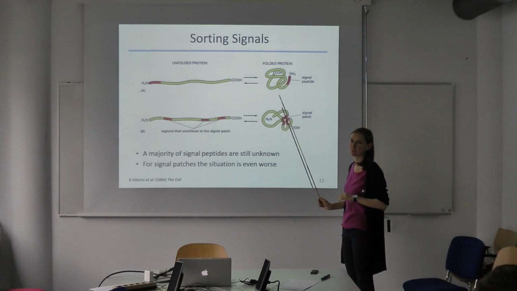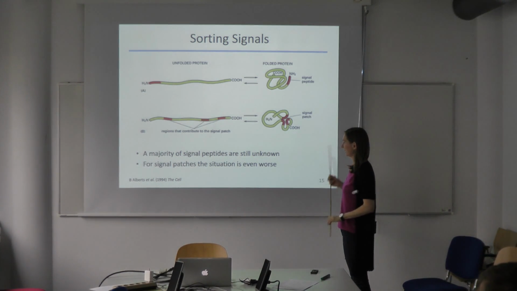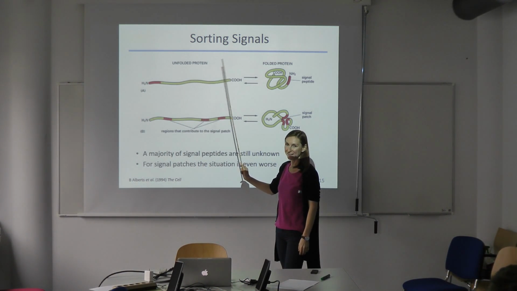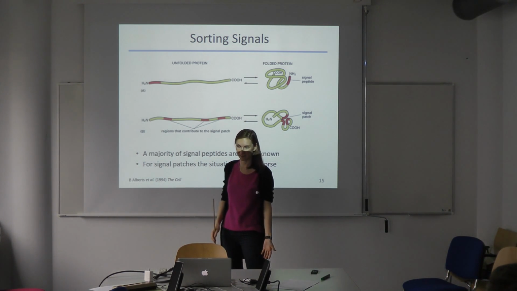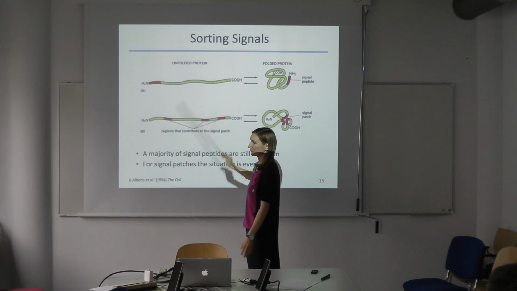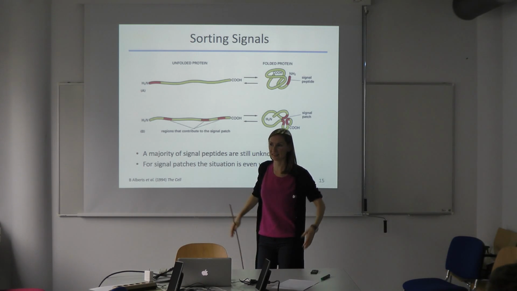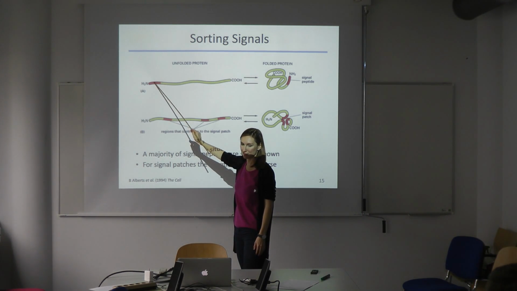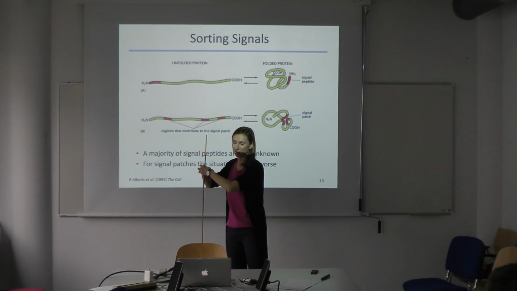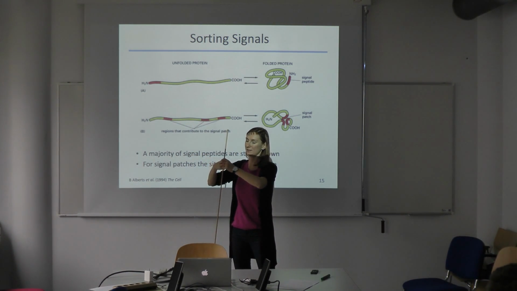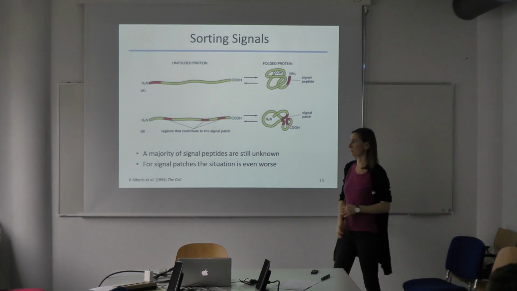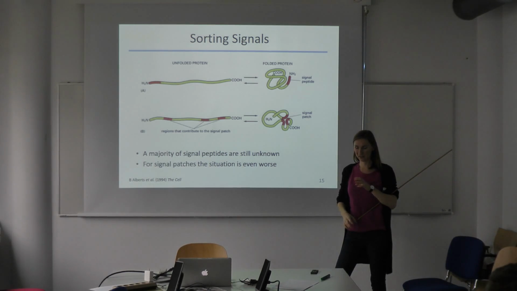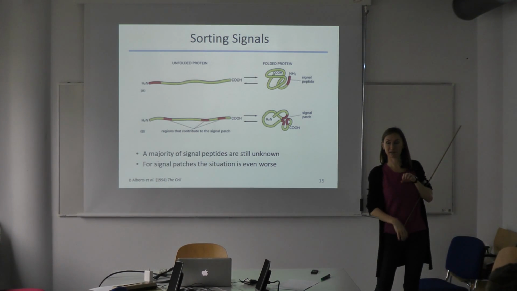Okay, sorting signals. Sorting signals are those regions in the sequence that tell the cell where the protein needs to go. One part of the protein can be responsible for binding, cutting, accelerating, catalyzing, while another part is going to be responsible for localization. Some other proteins will recognize this localization signal and bind to it, and with this interaction, they bring the protein to its localization. That's how it works. Sometimes the signal is distributed across the whole sequence, and only if the protein comes together in its three-dimensional structure can another protein recognize it, and only then it binds and takes it with it.